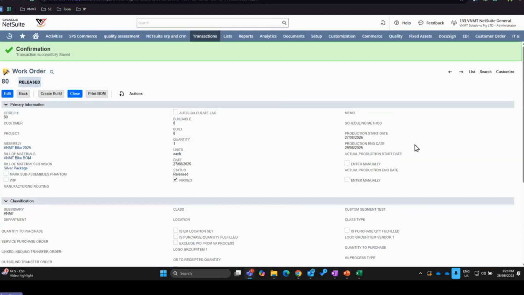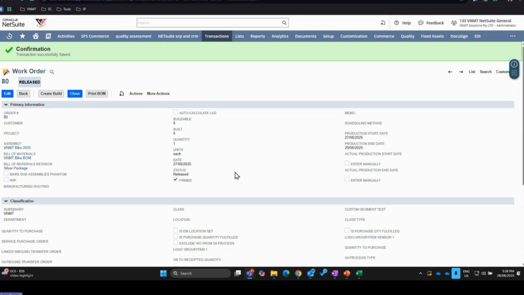We got a question. Yes, Abhi. On what basis can you see which items need to be created as a work order? Do you set up anything on the item level? Yes, there is a preference where you can set up on the item level.